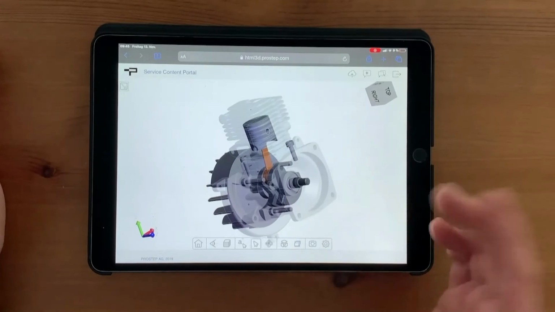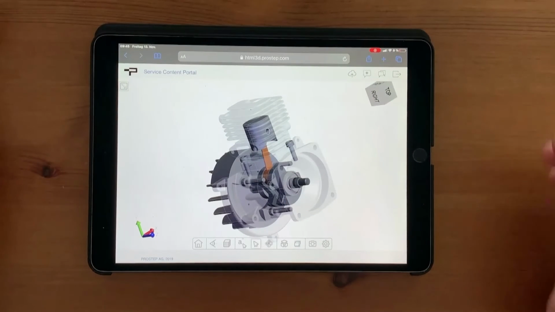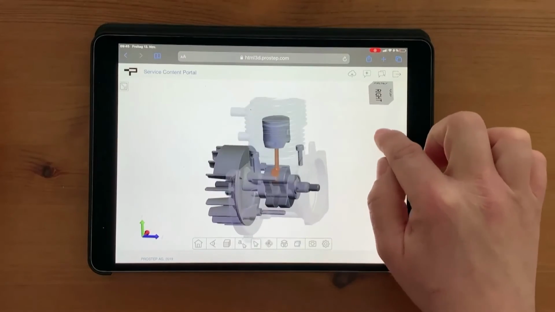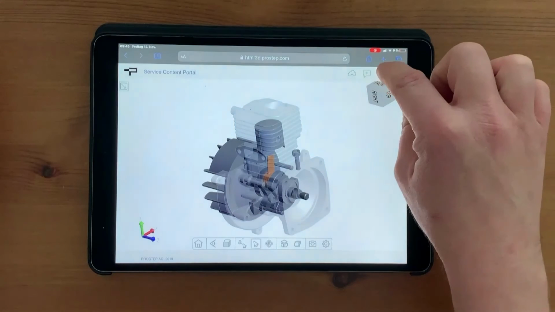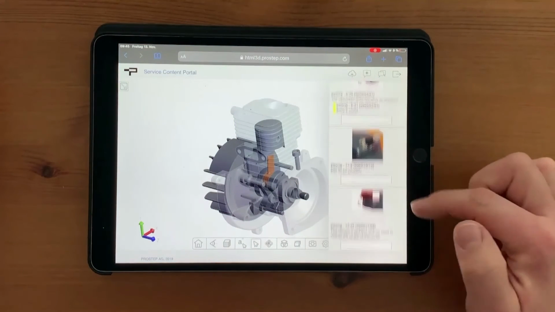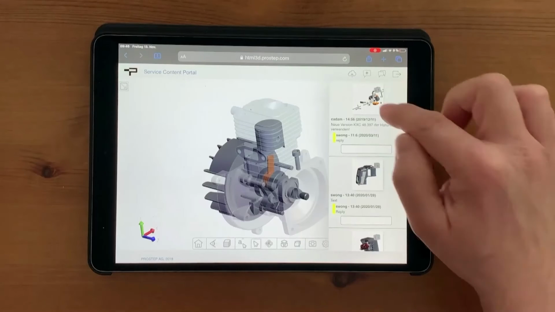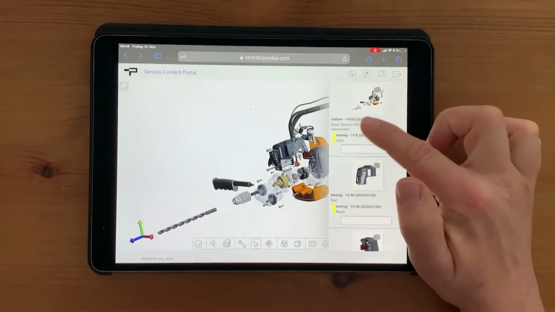which we have on the web browser on a PC, but also on a telephone or on an iPad. We don't only have a 3D viewing portal, it's also a collaboration portal. That means I can call up some collaboration functions. I've got an overview of all the change wishes, change requests which have been generated. I can switch to different views.